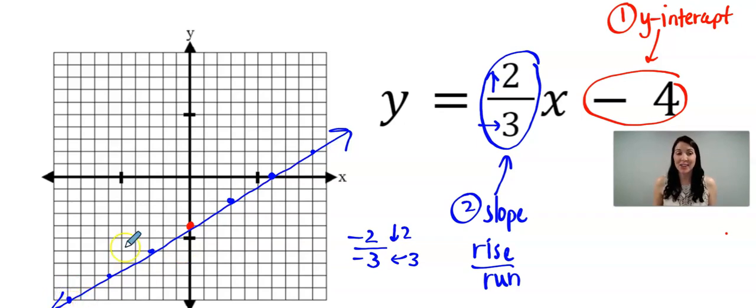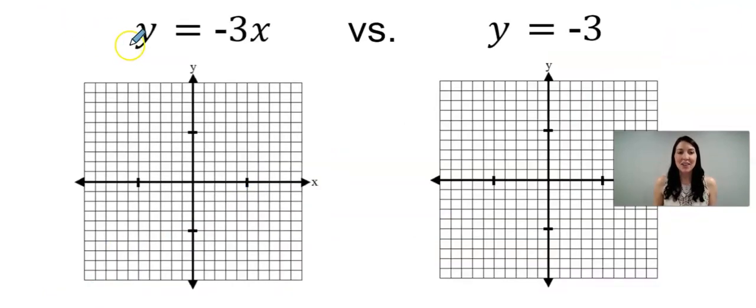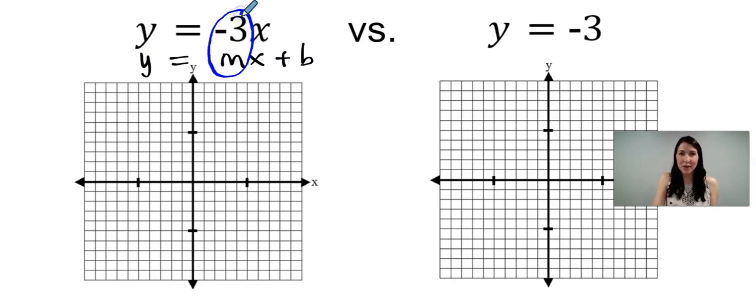Let's take a look at a couple other examples. So on the left, I have y = -3x, and then on the right, I have y = -3. These look very similar, but they are quite different, and I'm going to discuss that difference. On the left side, if I think about slope-intercept form being y = mx + b, look at the connection. The slope is -3. That's going to be my rise over run. But I run into a problem here. There's no b value. There actually is one, it's just hiding there, and that is +0.